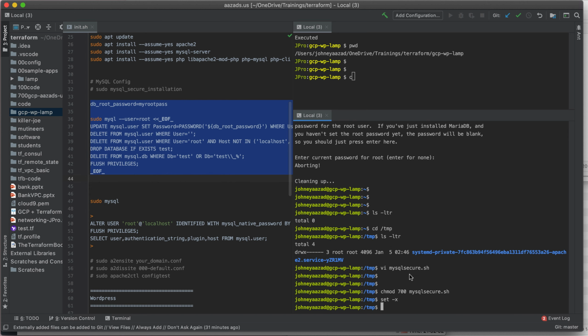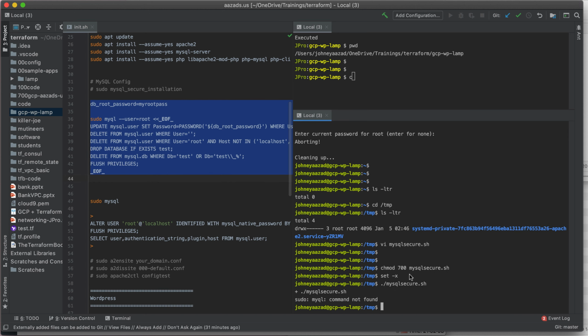Always have set -x the first time you're running something. Command not found. Well, that's not good.